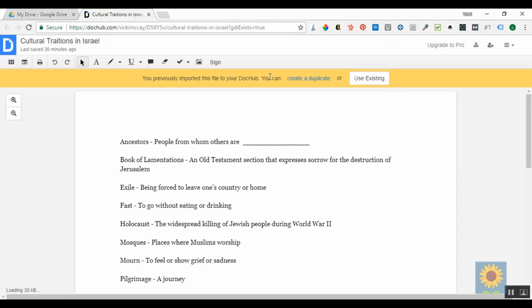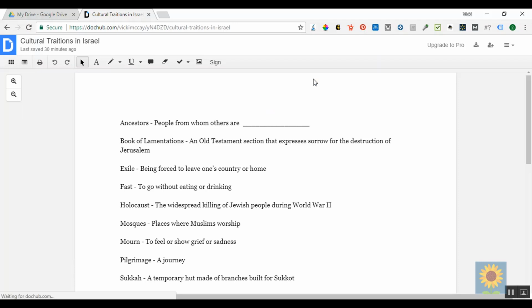And you can see that I've looked at this before, so I have an existing one, or you could create a duplicate, and I didn't do anything except add this line in here. I'm going to go back and create a duplicate so you can see this is what it was originally. So say you want to go in and change this word to a blank.